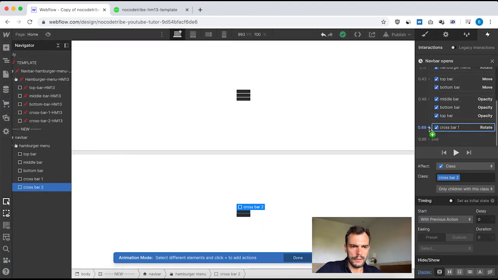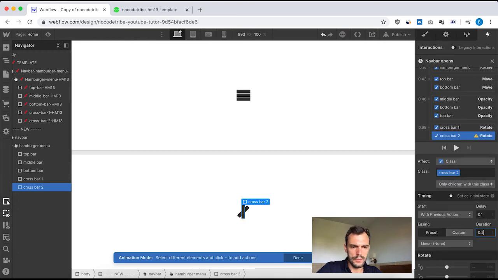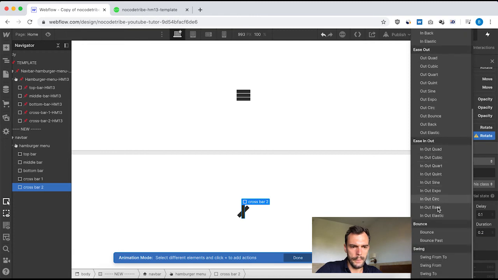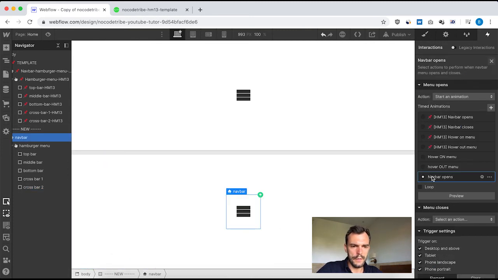I want at the same time as crossbar 1 to rotate here 0.1, 0.2, easing is bounce past, minus 45 degrees, and I get my cross here. So basically, if I preview now, I get my animation.